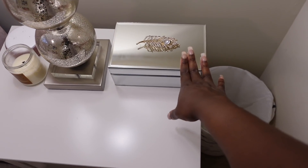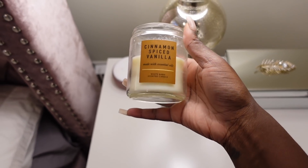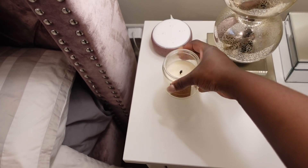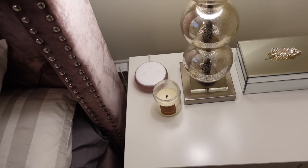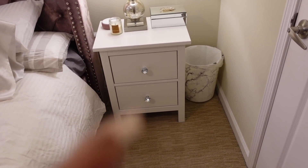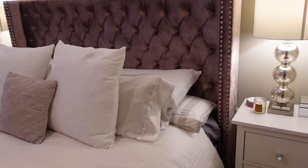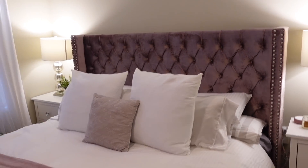I kept most of the stuff I had from when I lived with my parents — like the bed and everything. This is my jewelry box from HomeGoods. I love a good candle — this one is from Bath & Body Works, the White Barn scented candle in cinnamon spice vanilla. I have a matching little pink Alexa. The garbage bin is from IKEA or HomeGoods — I'll double check. My bed is from Wayfair and I love the details on it.